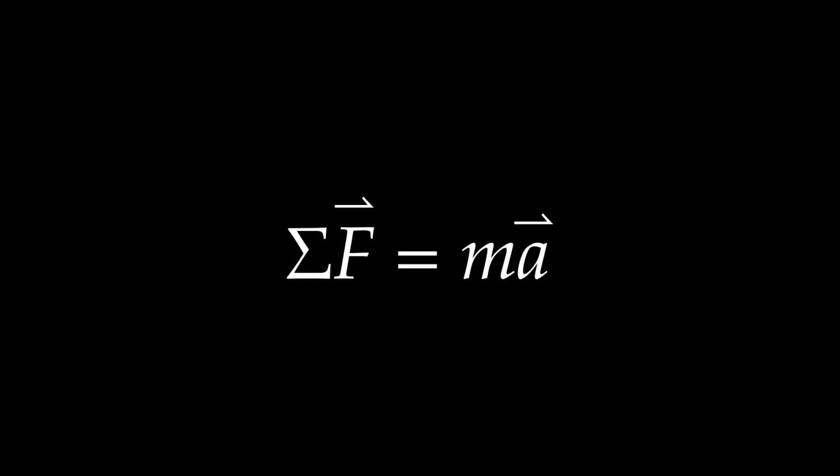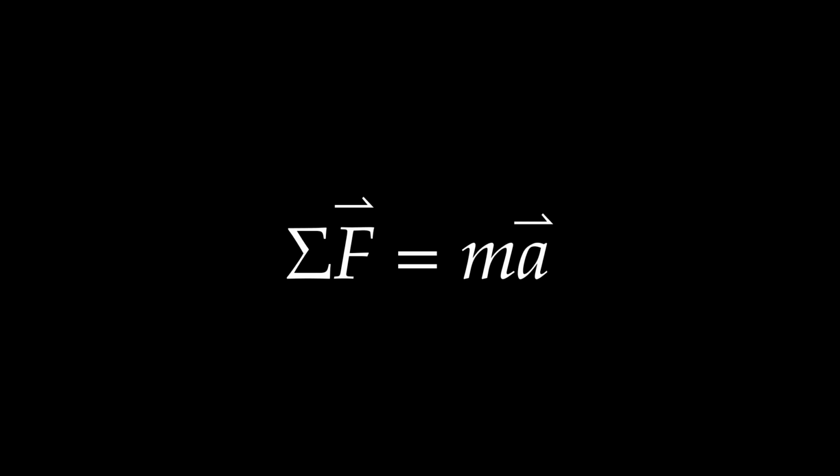But what Isaac Newton did for us is he provided us with the now famous second law. The second law says that the net force, the sum of all of the forces acting, is equal to the mass of an object multiplied by the acceleration. That is to say, that when an object is subject to some force, the alteration of its motion in the form of the acceleration will be in proportion to the quantity of inertia that the object has, which is measured by the mass, and will be in the direction of the net force.